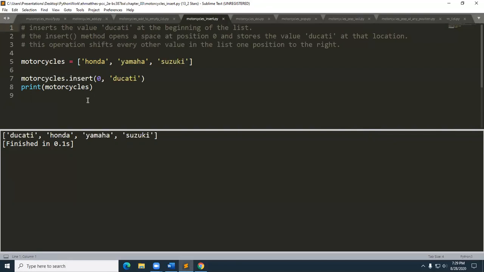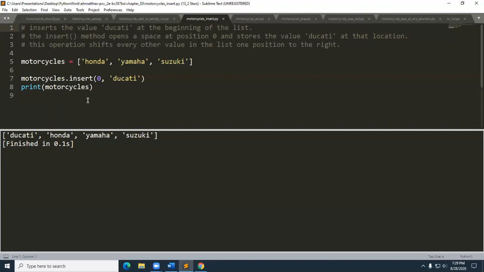And see how it's a comma delimited argument. The first argument here specifies the position, the index. So we're going to insert Ducati. Insert does not get rid of anything, like what we did before with that assignment statement. In this case, it is inserted, so nothing is deleted.